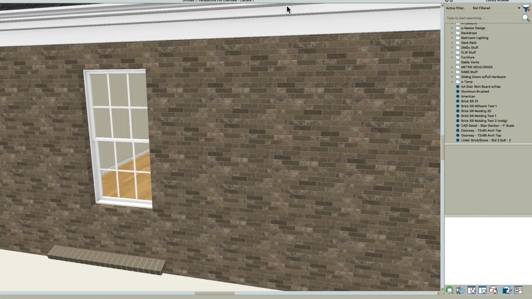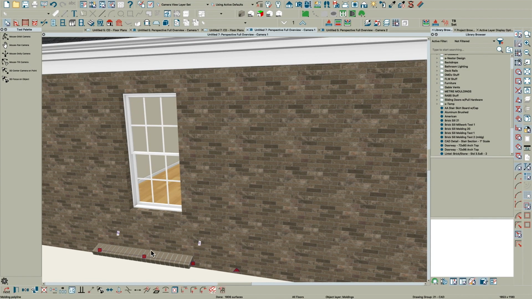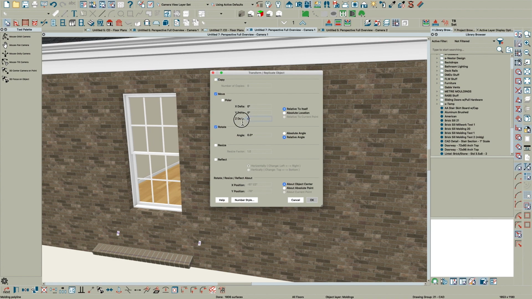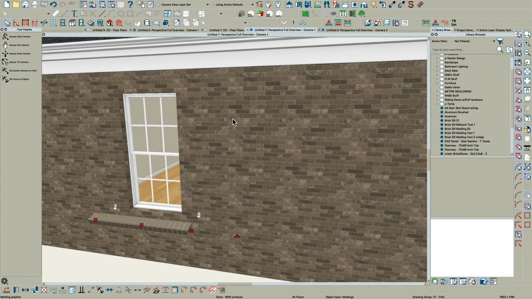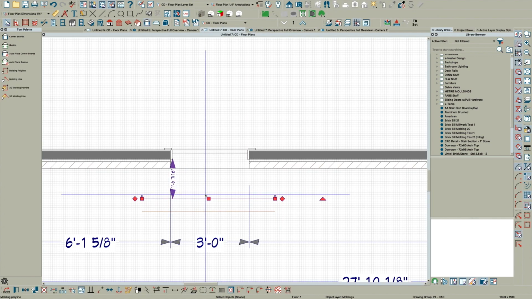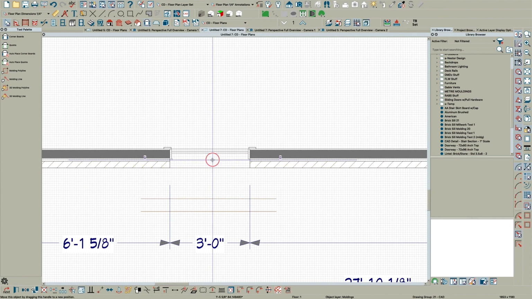We can look at it here and you'll see it. Let's raise it up. I'm going to use transform replicate and just raise it up like 20 inches or so. And then let's move it into place. Shrink it down here a little.